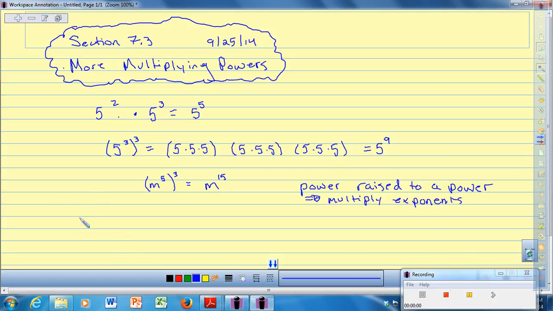All right, you have one in your performance check today that looks like this: mn to the 3rd. So now I have 2 powers in here raised to a power. And if there's no exponent written, then what is the power? 1. So we've got m to the 1st, n to the 1st. And we are raising those powers to the 3rd. So all we have to do is multiply the exponents. That becomes m to the what? 3rd, n to the 3rd. Good. All right, so let's do a few more little examples.